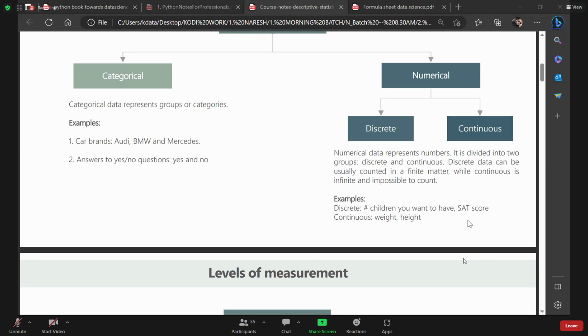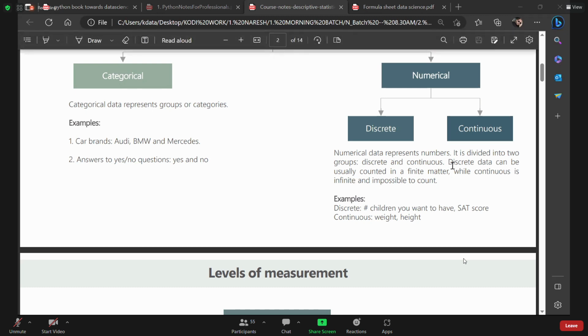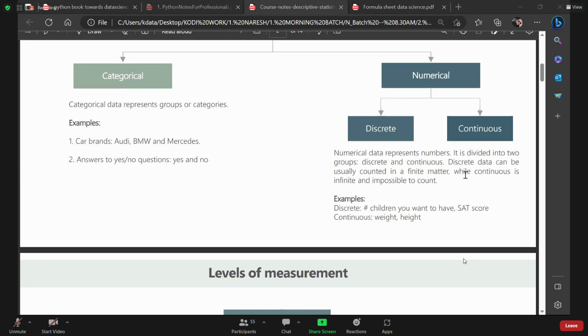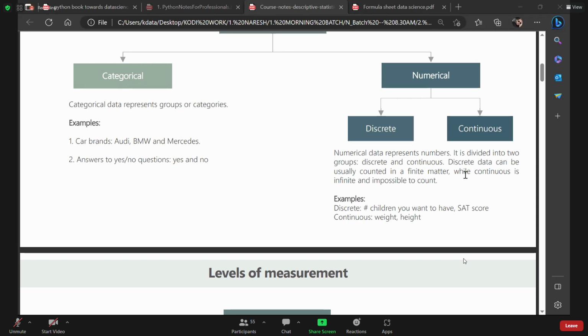So discrete. Here, numerical data represents numbers. It divides into two groups: one is discrete, one is continuous. Discrete can be counted in a finite manner. For example, children: you have 2, 3, 4. And SAT score: what is the maximum score? 100. Do you see any score greater than 101?